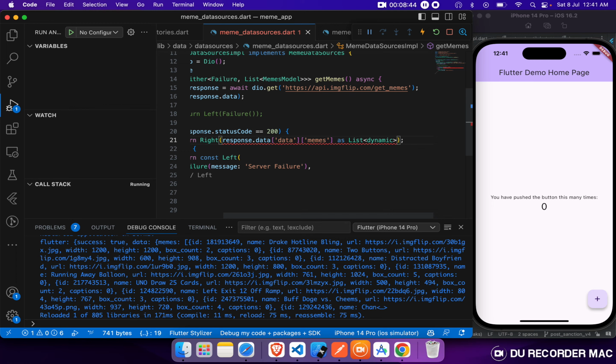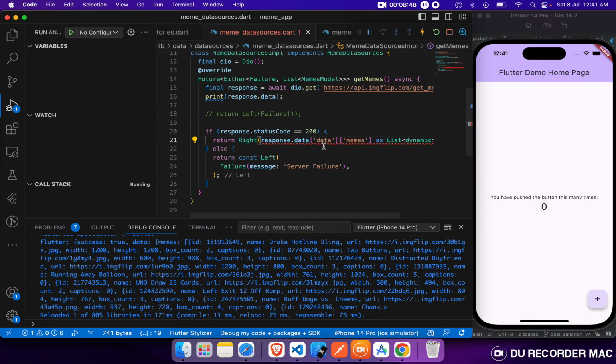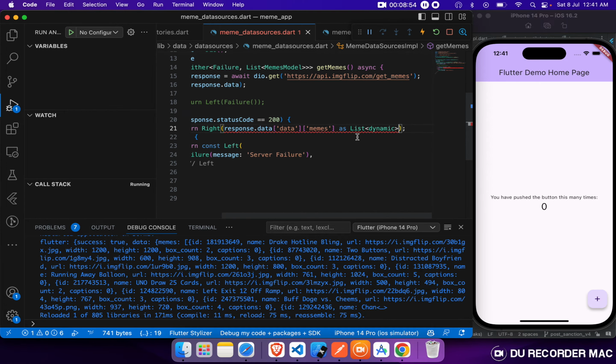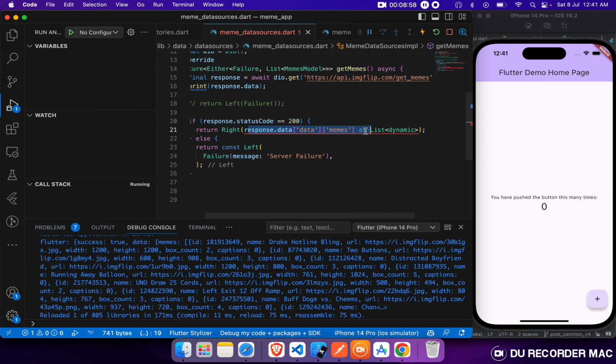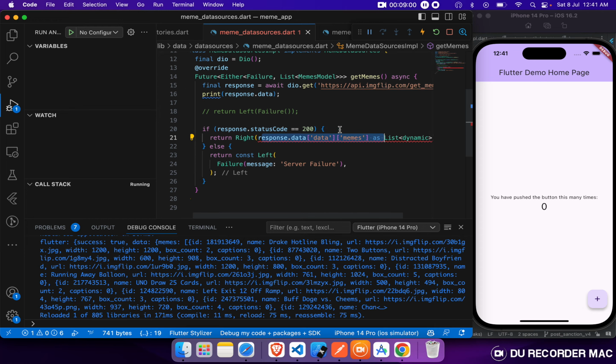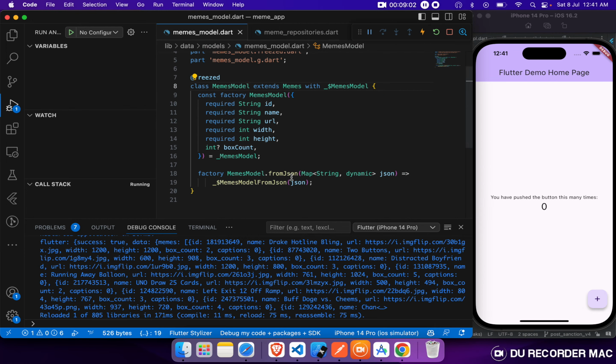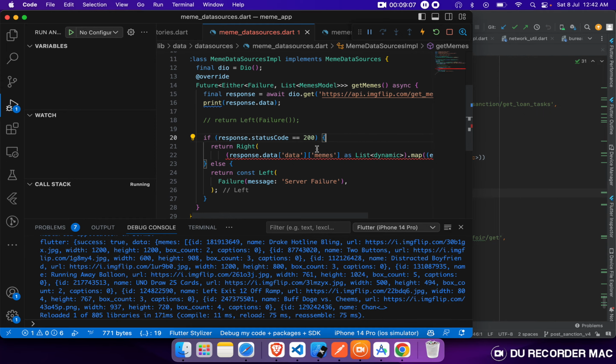Fine. Now what we have to do, now we have to pass this response and use it inside our mean model.fromJson. Okay, fine. Now what we will do, let me zoom in.